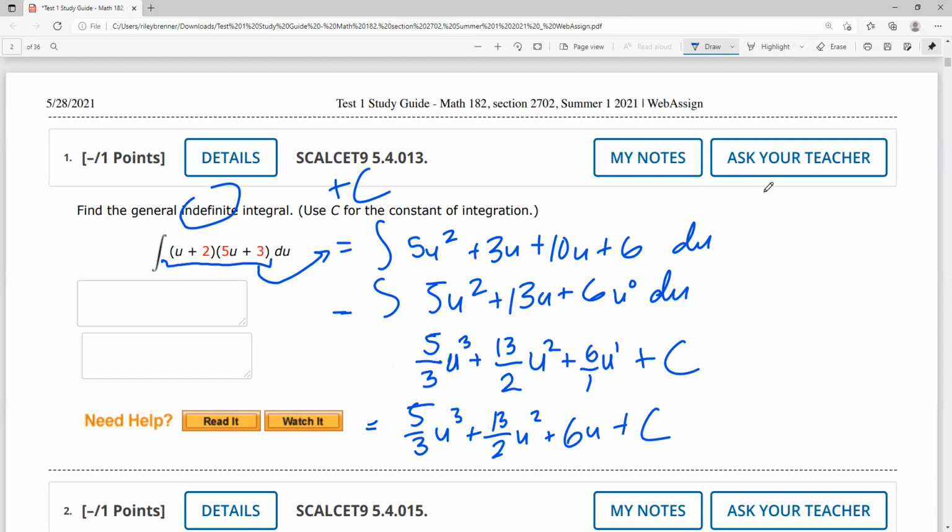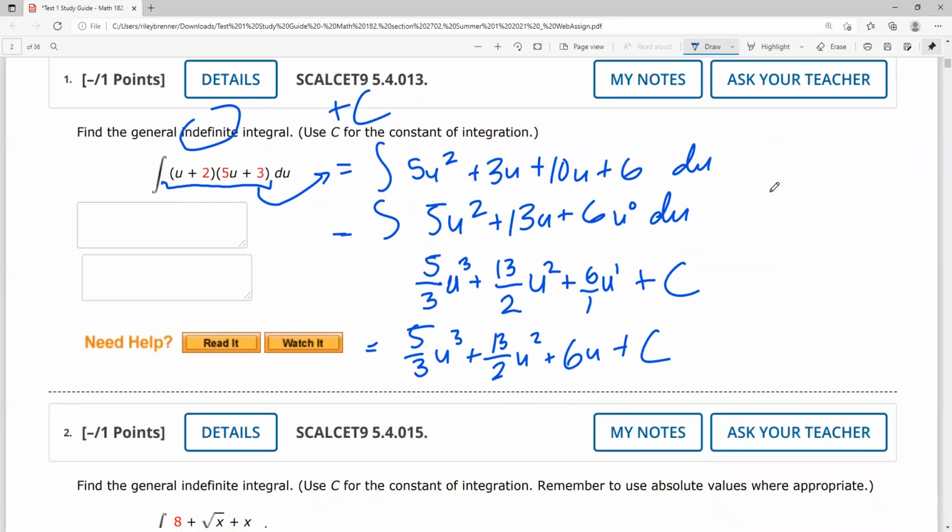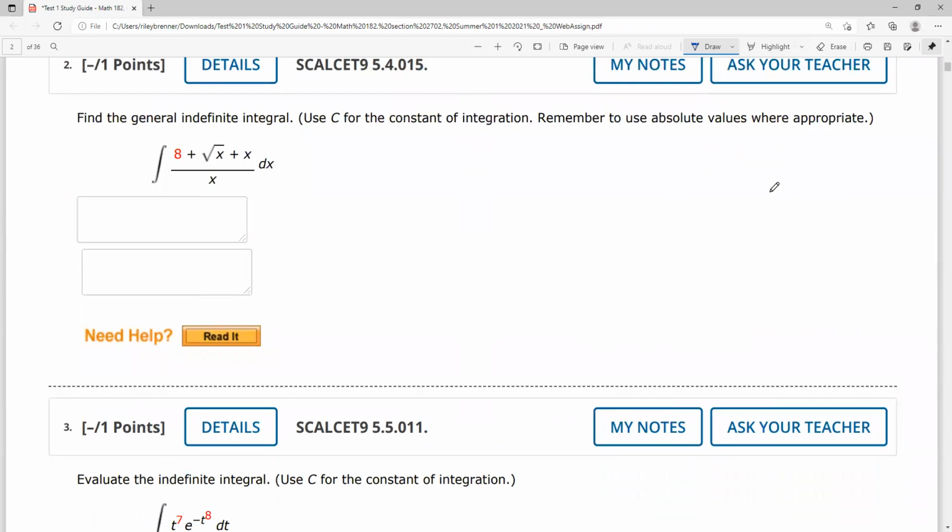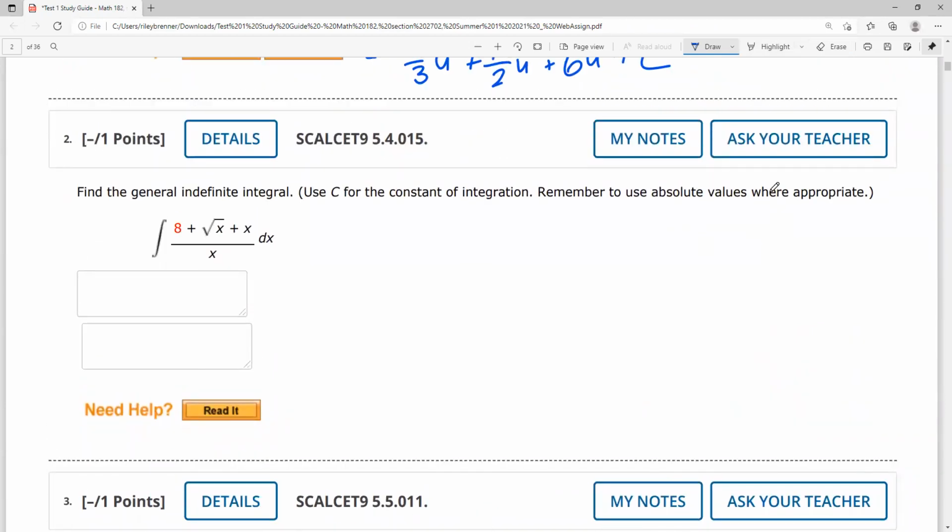So again, if you guys do have any questions, feel free to interrupt me. So let's go to question 2 now. Again, indefinite integral. This one's going to be using a slight, I wouldn't say it's a trick, but a technique that can help simplify this problem to really easy. So we have this fraction where one thing's in the denominator, but multiple things are in the numerator. What is a technique you guys want to do that will make this problem easier?